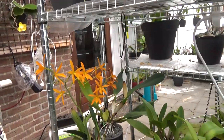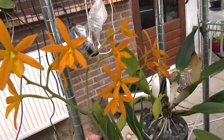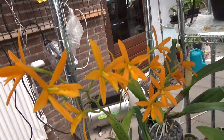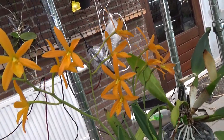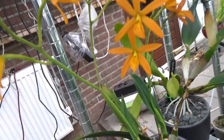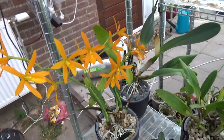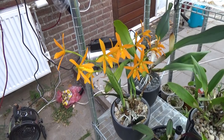Over here we have my golden peacock still blooming. A beautiful bright orange. I never had so many blooms on this one before. Two spikes, but we have branches and you can see probably the nice healthy green color on this one. So this one is really getting back its strength as well.